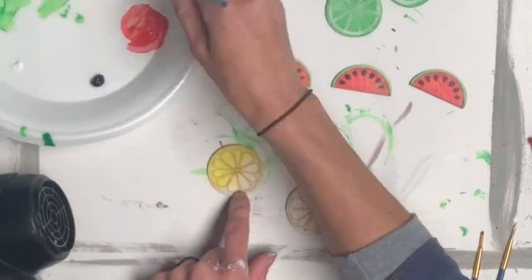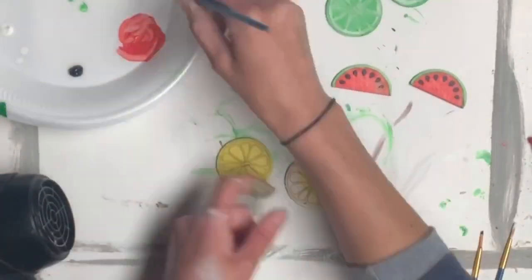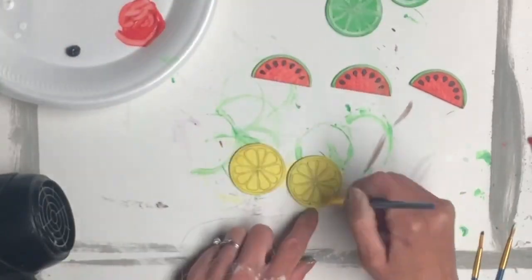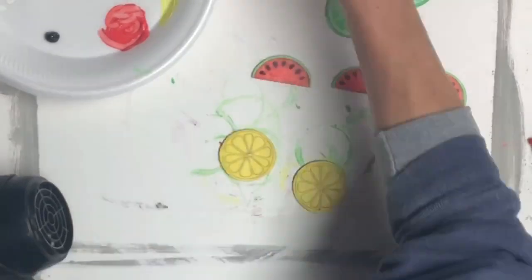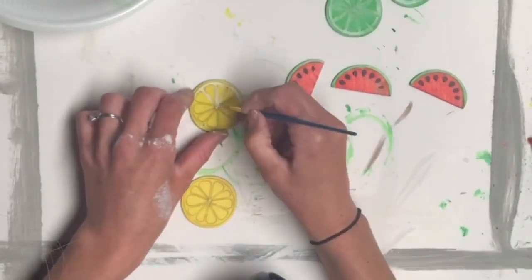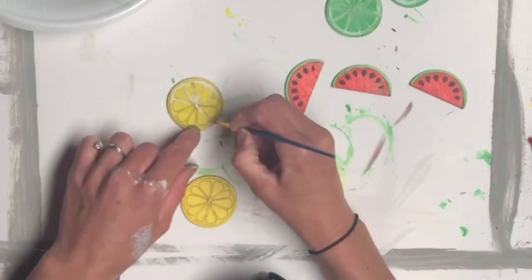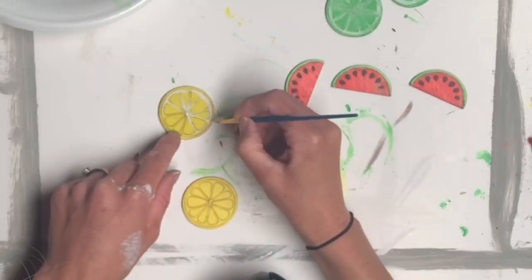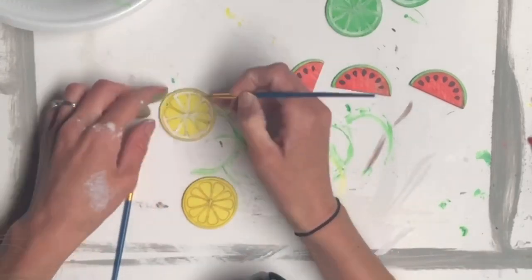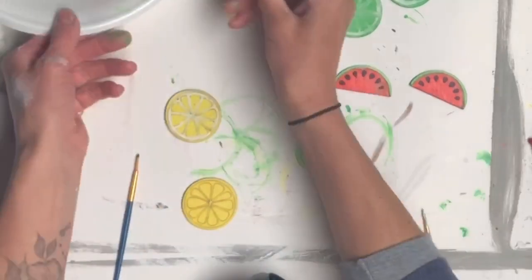And then I did my last 2 slices with the yellow. And I did the same thing as I did for the limes. I gave them 2 coats of paint. Once they were dry, I took a small art brush and just went over the engraved areas with some white paint. And you want to give this good coverage.